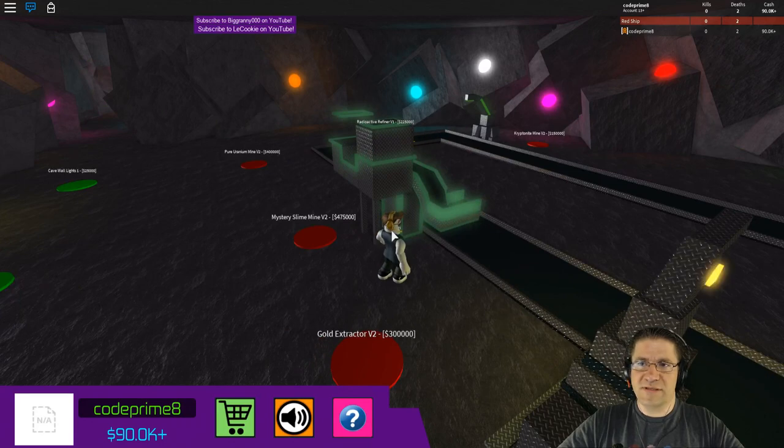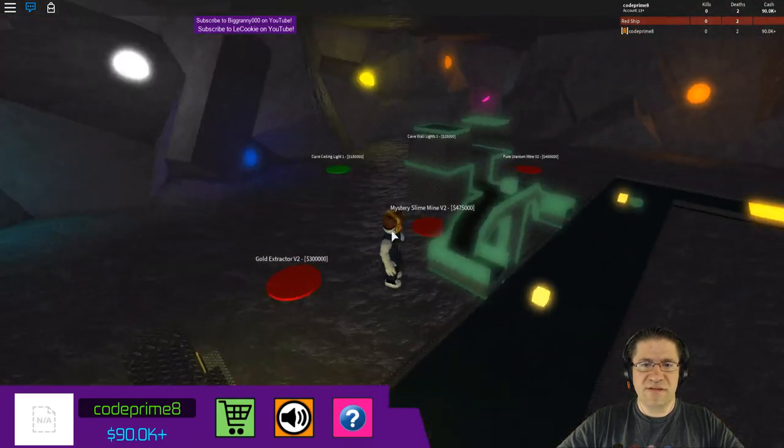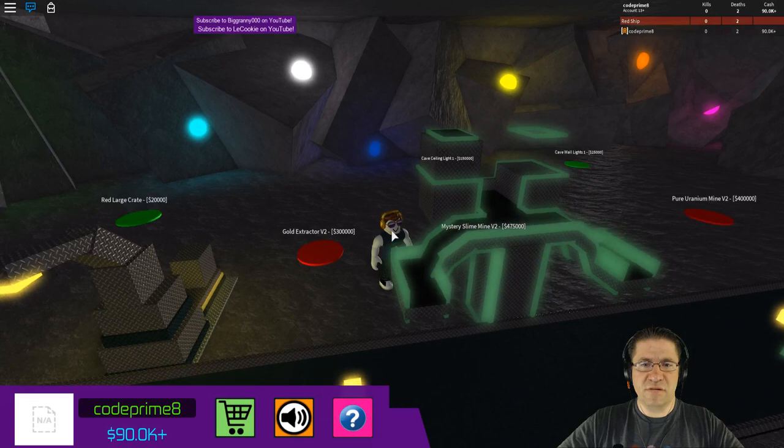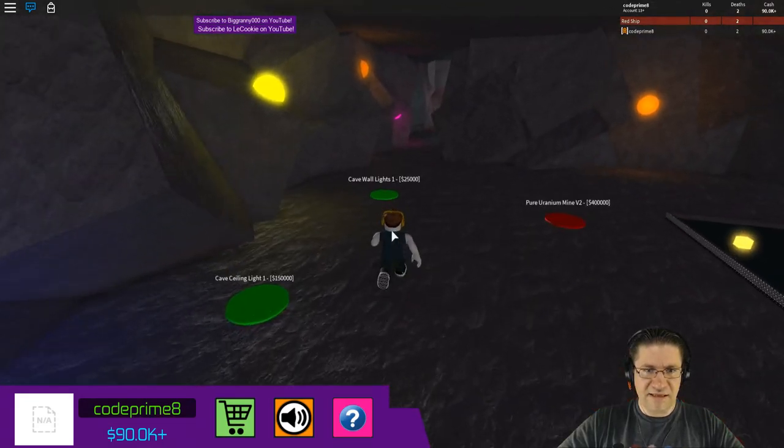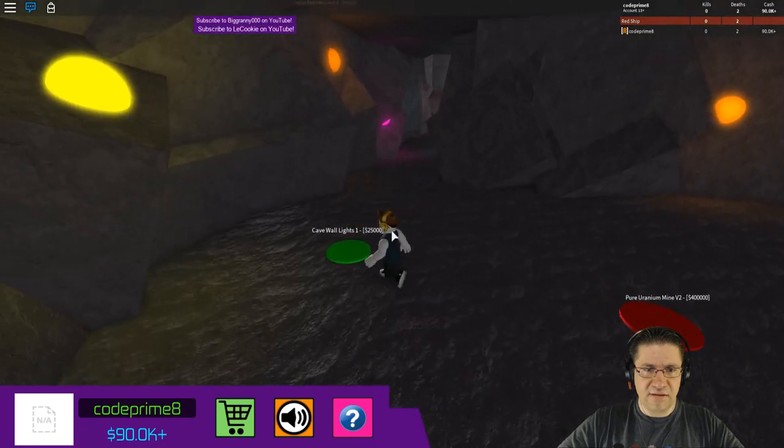Version 2 is 475,000. Does it go down the other direction, I wonder? I'll have to upgrade it. Cave ceiling lights. No, why not?